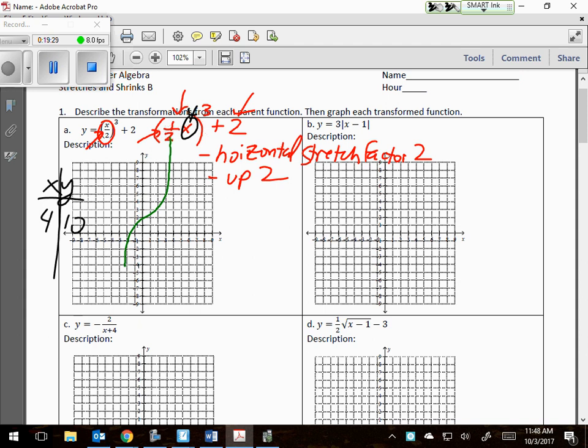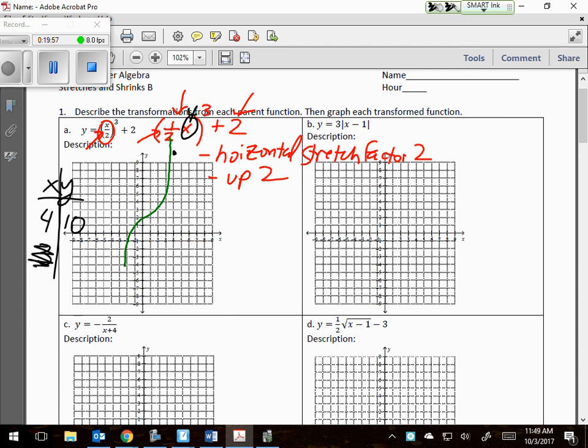Over 4 and up, well, ooh, it's just off the graph. I would have actually counted that as a point, because it's only off the graph by 1. We could count that as one of your 5 points. You know how you're supposed to have 5? All right. That's one of my 5. We'll pick something else. Do you get if I go any bigger than 4, it's going to go way off the graph? So I'm backing off, and I'm going to use like 3. That's icky. Half of 3 isn't nice. So just don't use it.